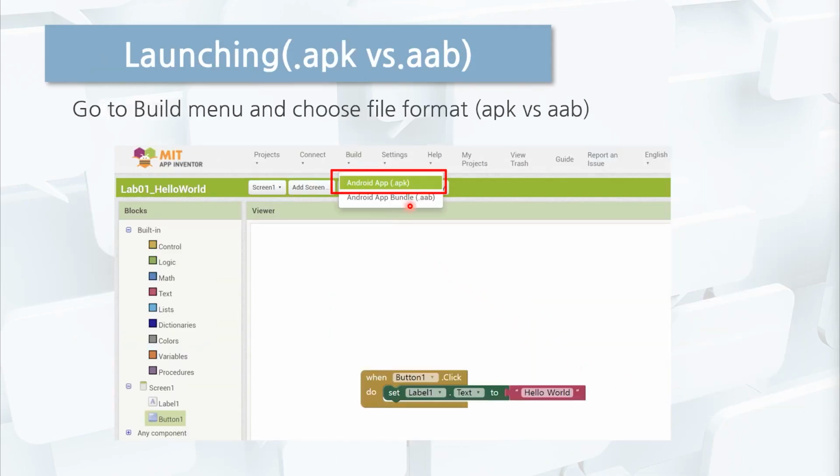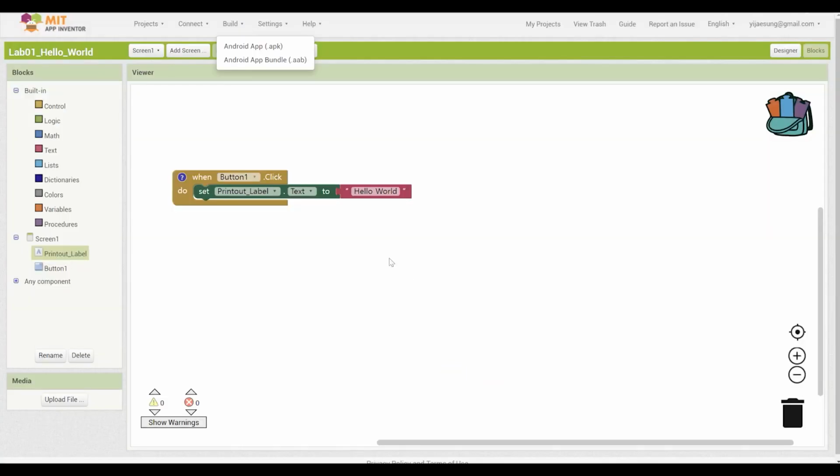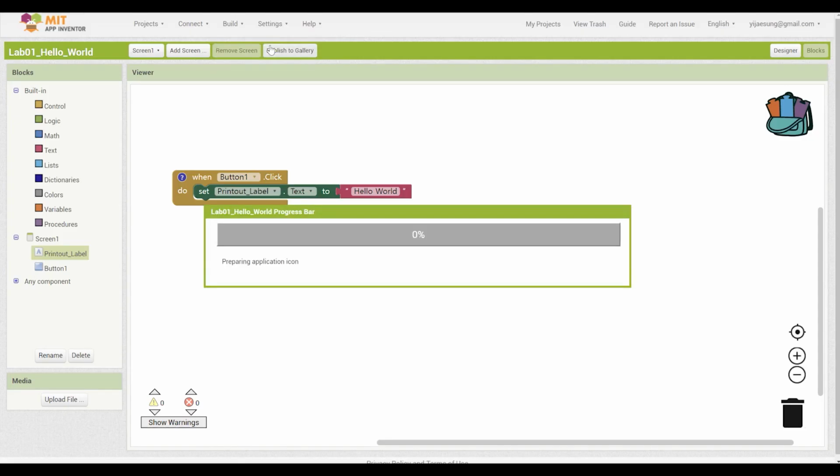Now after the test result is right, we're going to make an APK file or AAB file. In order to install your application onto your mobile, let me show you how to do it. This time we're going to generate the APK file. So in order to generate the APK file, go to the settings menu, then go to Android app APK file.